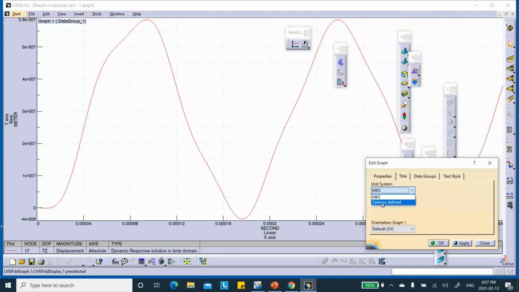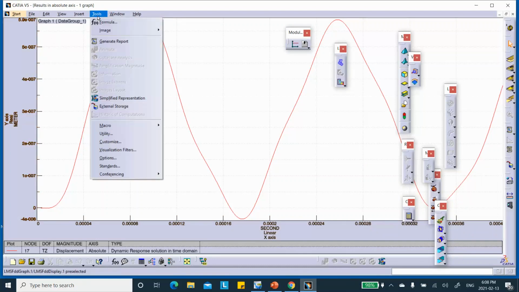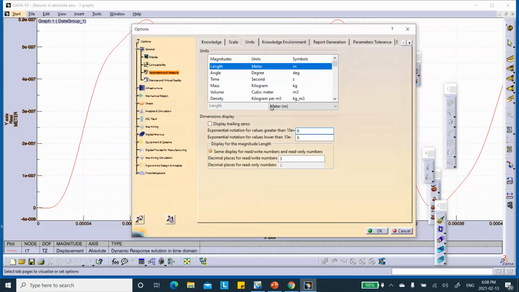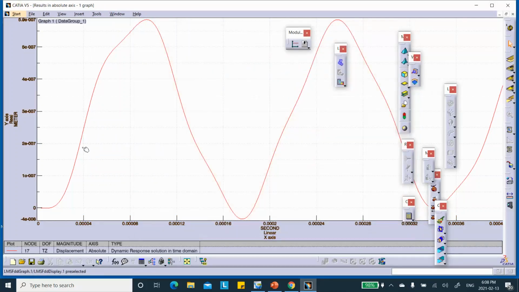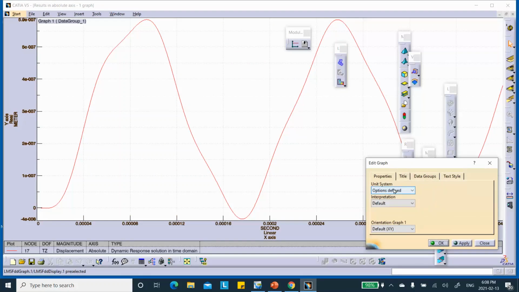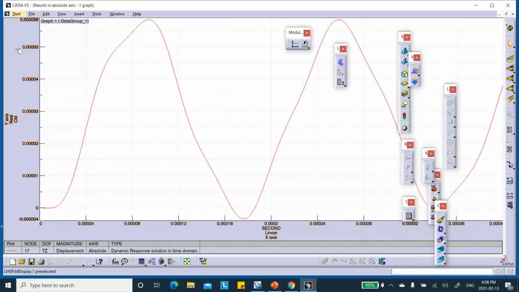I don't remember what limits I said, but let's see now. I think my displacements, or my length, was in meters. So let me go fix this. You go to tools, options, and for length, let me use centimeters, and say okay. And now right click, options, use the selected options. So apply. Notice that now it shows it to you in millimeters.